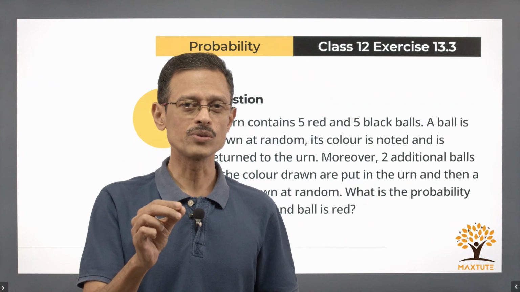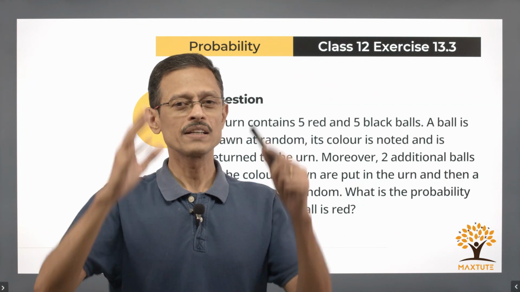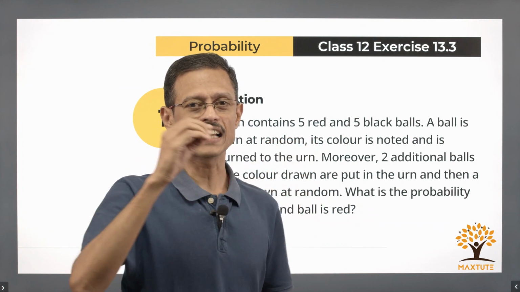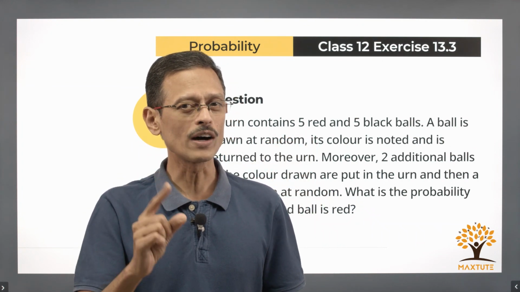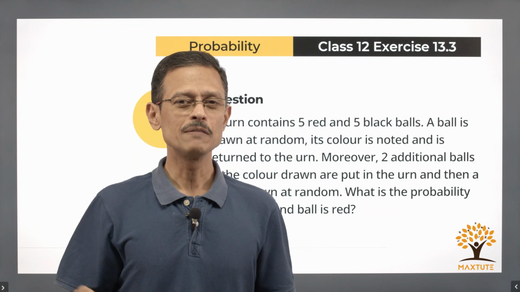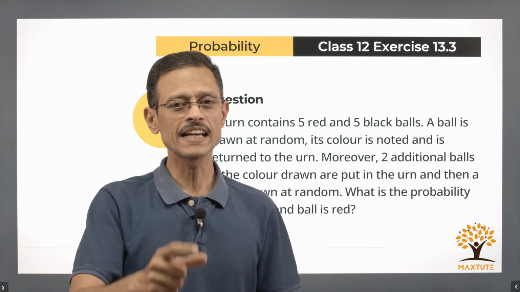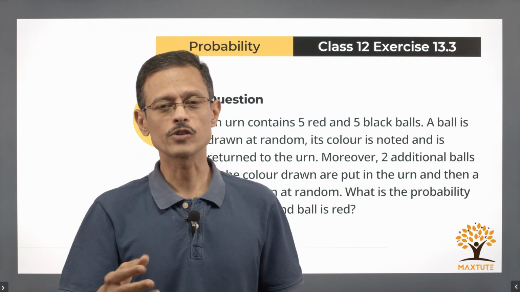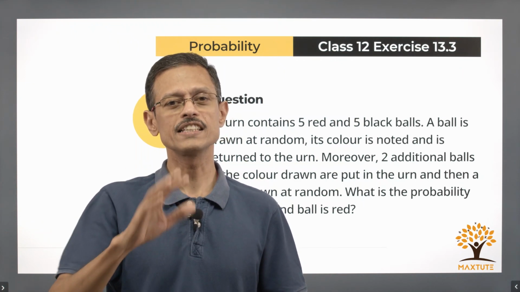The method I'm going to teach you entails 2 steps. The first step is we are going to draw a tree diagram and understand how to decode the question and arrive at the answer. It will take all of 1 minute for any difficult question. Pick the most difficult question with a tree diagram, you will get the answer in 1 minute. Obviously, if you draw the tree diagram and write the answer, you are probably not going to be given full marks in the board examination.